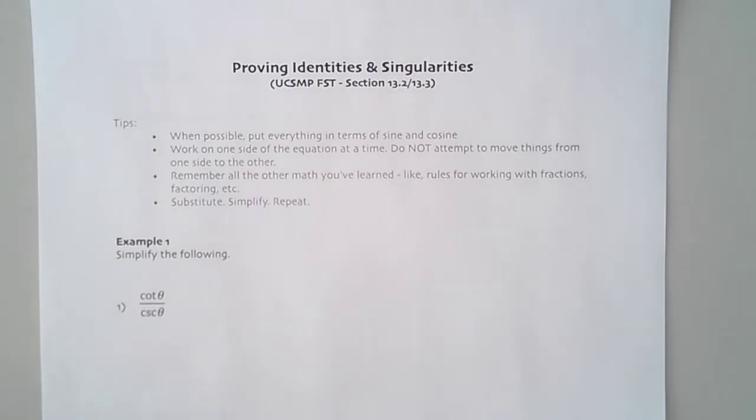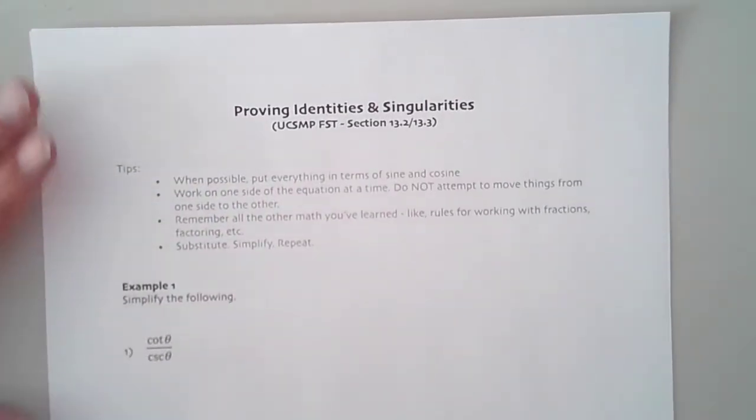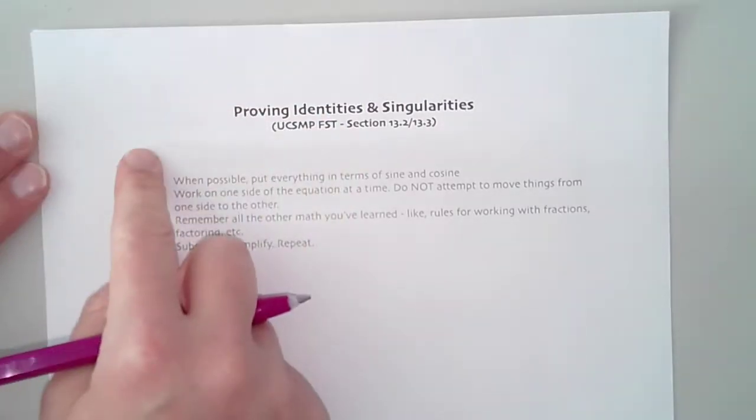Because we're working with sine, cosine, tangent, and then the reciprocals, so secant, cosecant, and cotangent. But if we can write everything as either sine or cosine or a combination of the two, things are going to simplify a lot better. So the very first thing I would do, and you could just do this right at the top of your page, is mark down for yourself.